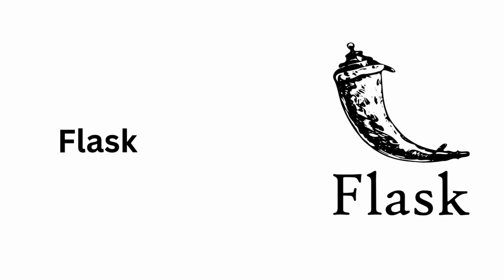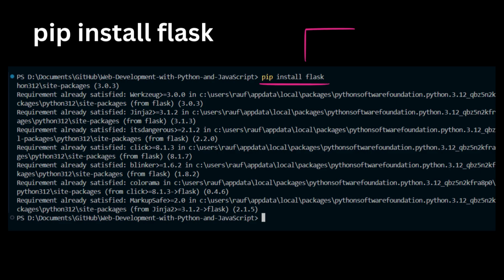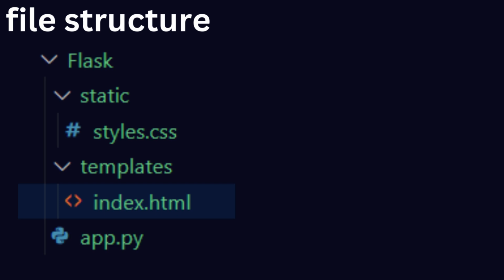Basically, for using Flask, you have to install Flask. You can use a command like pip install Flask on your command line, but before that you need Python on your machine. Please check out python.org so you can download Python. After that, the simple structure of Flask is like this.